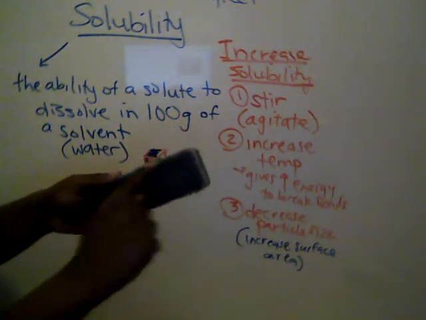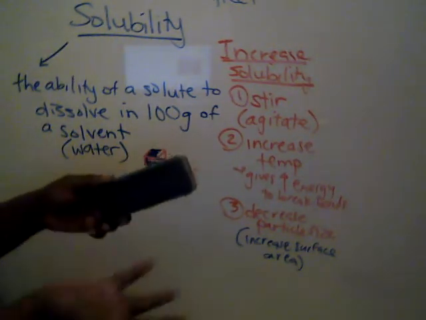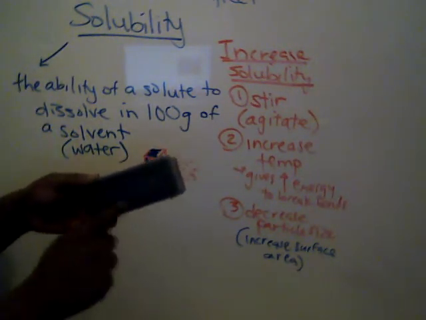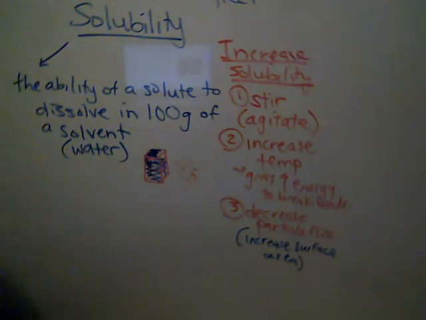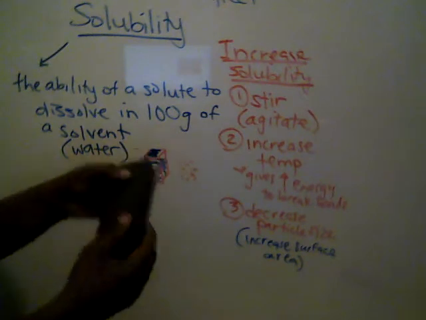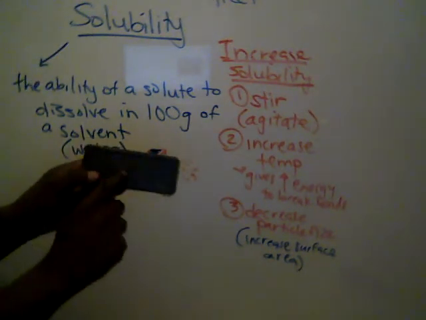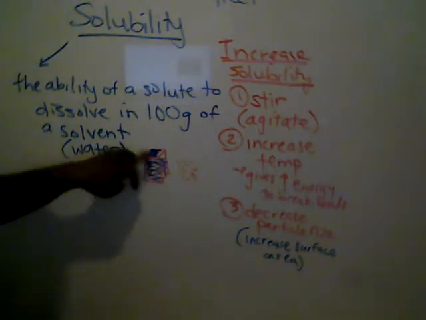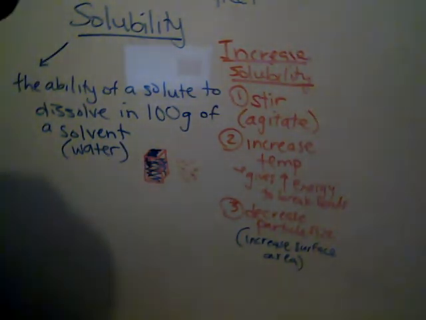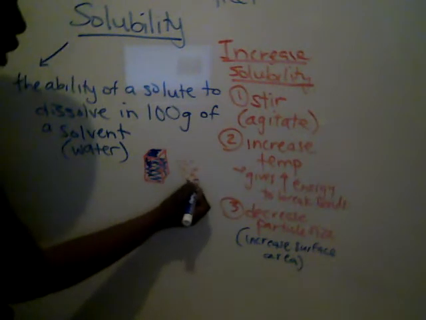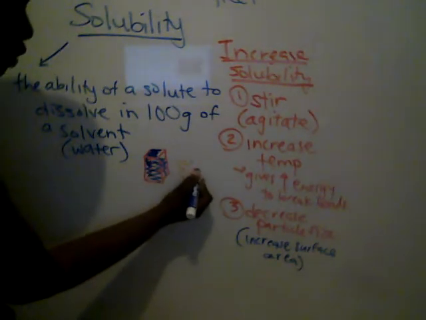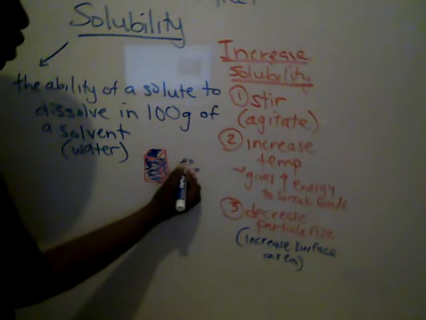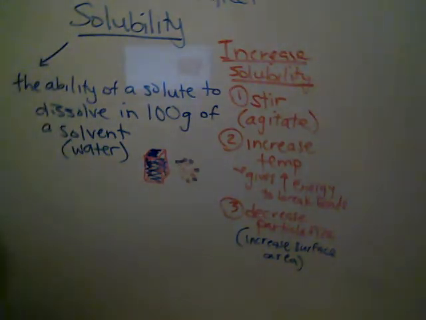But there's a lot of things inside of the actual eraser that we can't really touch. There are particles inside of here that are kind of trapped. So if I were to break this eraser into smaller pieces, all those little particles that are stuck inside are now going to be exposed. So when we break apart the cube of sugar into tiny pieces of sugar, all of these little particles have exposed areas. So we're increasing the surface area, all of those exposed areas, which allows things to dissolve a little bit faster.